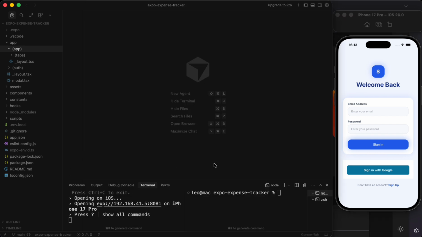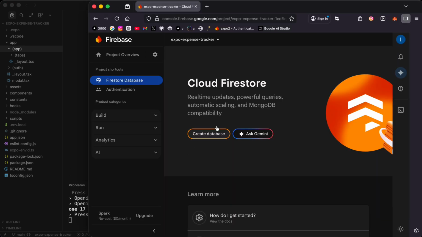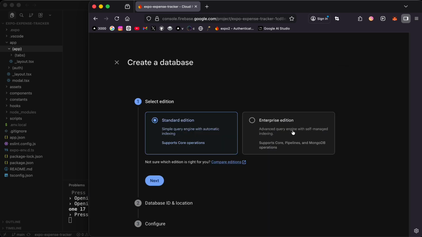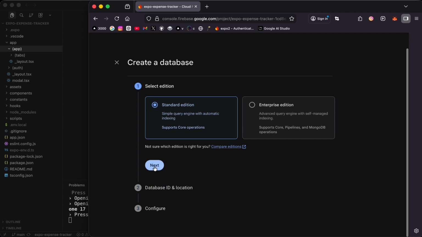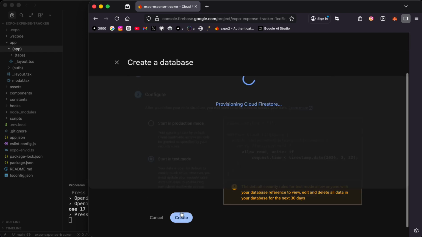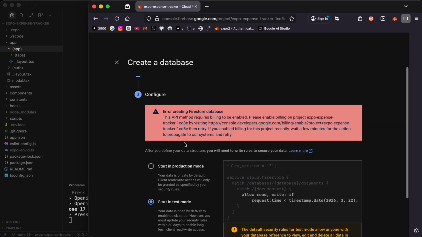Okay, already set up auth, and then we set up a Firebase. So create a project Expo expense tracker, and click Fire Store database, create a database. Choose standard edition, next, test mode, create. The API method billing enabled. Please enable billing in this project by visiting. Okay. Ready?